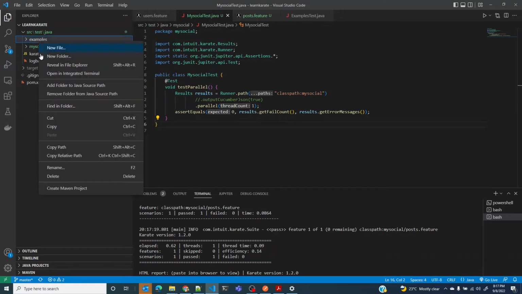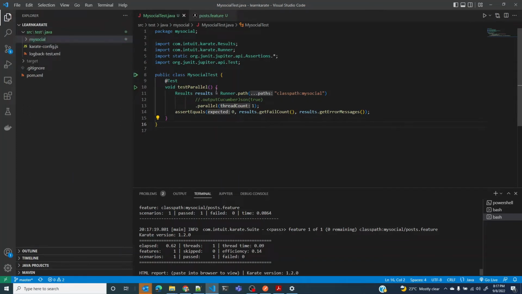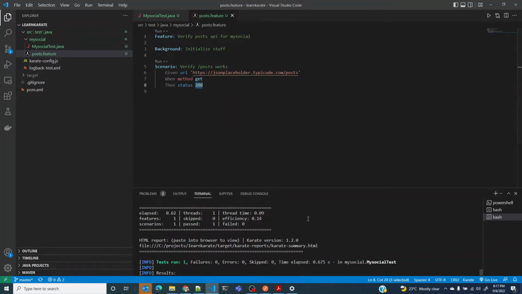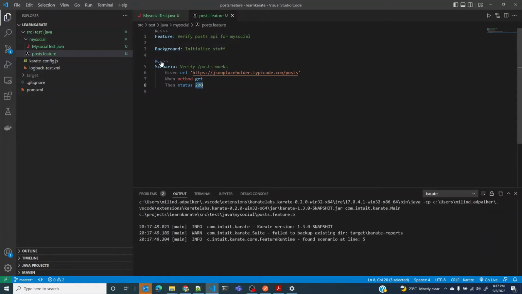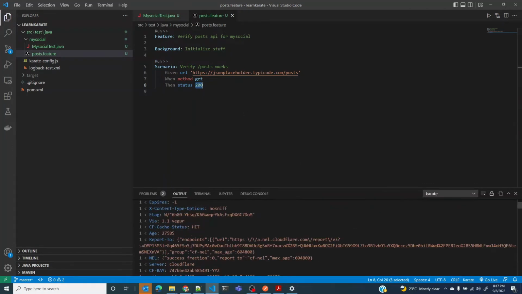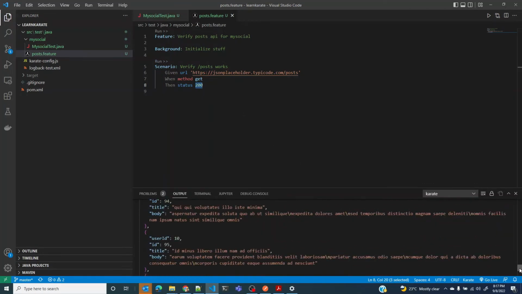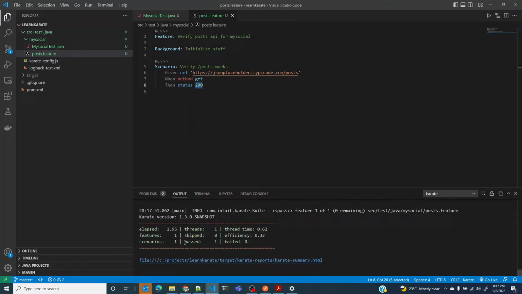Let me go ahead and clean that up. The other thing I wanted to show was, instead of running it through the command line, because of the plugin, you could also run it from here. You could run it either at the feature level, in which case it will run all the scenarios inside this feature file, for now we just have one, or you could just run the particular scenario. In this case, I'll just run this scenario, and you see the plugin is color coding the response, etc. And you see one test ran and one test passed. So that is it. You just wrote your first basic test, and congratulations.